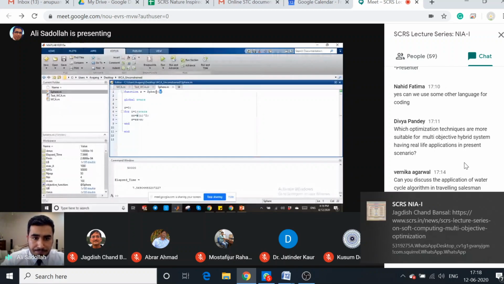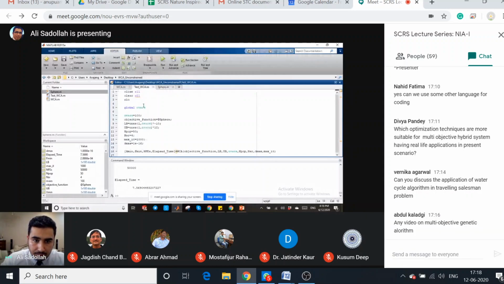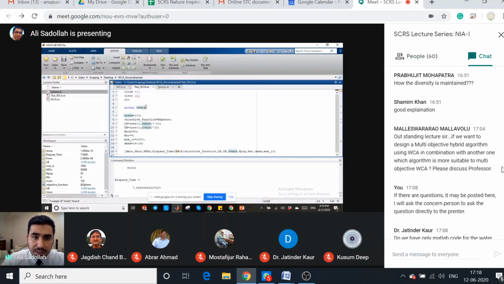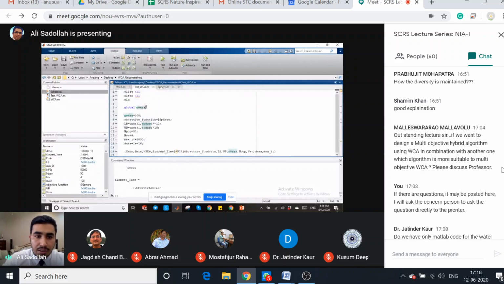So I mentioned here global nvars. What's the reason for this? I already defined nvars, the number of variables, here, but here I need nvars too. So I can say that nvars is 100, no problem. But in case you change the value here, for example to 30, you should come here and change it here to 30 as well. So what's the point? If I use this format, these equations, I mean this command, yeah, it's better to say command. This command, if you declare global nvars, here you can just mention global nvars.